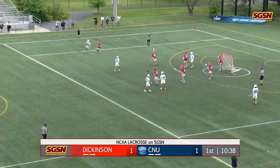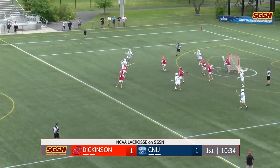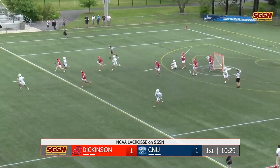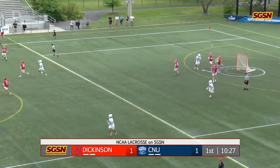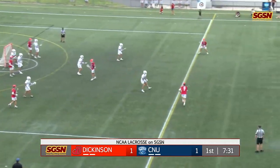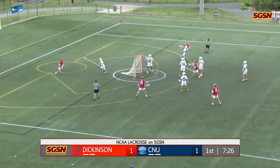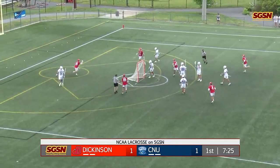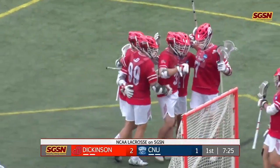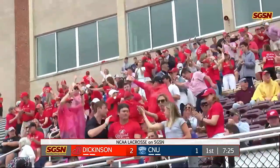Captains keep it moving, and now Cook looking to dodge. He's got a short stick matchup. Cook moving in, the help comes. He rolls to his left hand. It's been moved to the middle, and that shot is never on cage, as Gannon down the nearside alley. Leaves it up top for Mack Childs. Far side it goes — the shot into the top left corner. What a shot there from Sam Campbell. He picks up his 24th of the year, and it's 2-1 Dickinson.